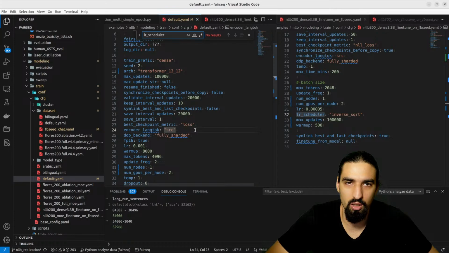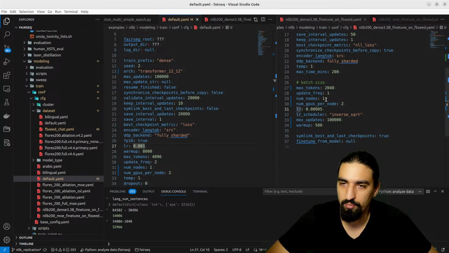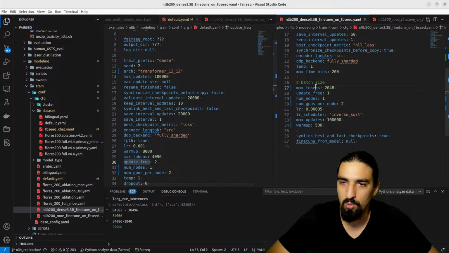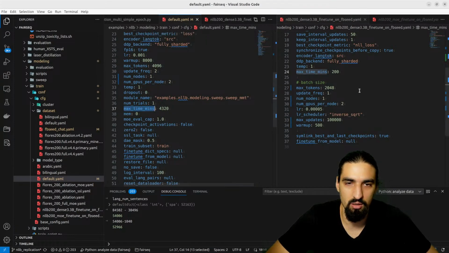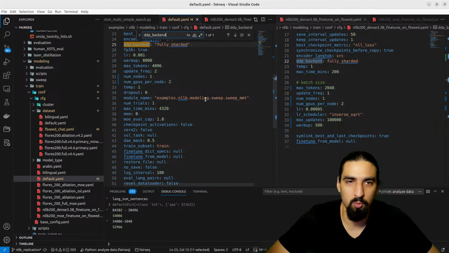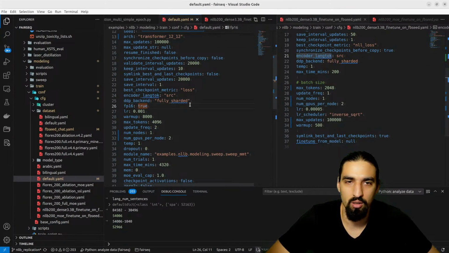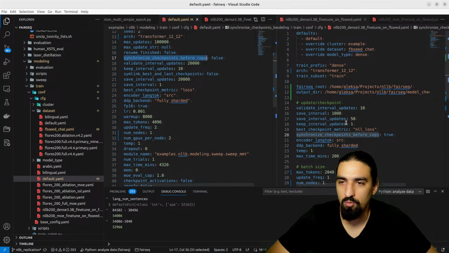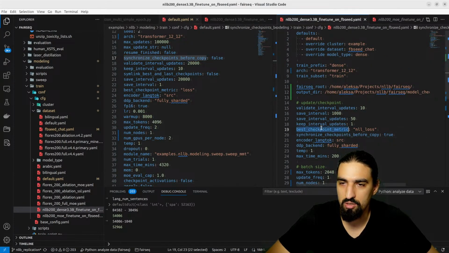What's the LR schedule? It's not specified. LR 0.001, update frequency 2, max tokens, okay. Max time in minutes a bit longer. Temperature 1, fully sharded. Encoder token, all of that seems reasonable. False, this is true. Synchronize.